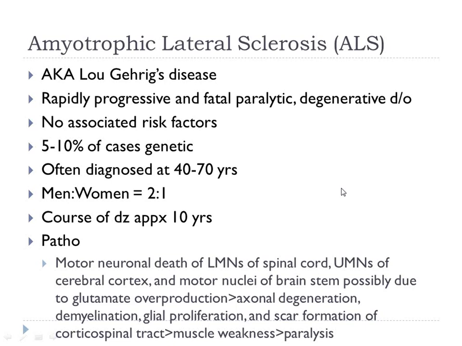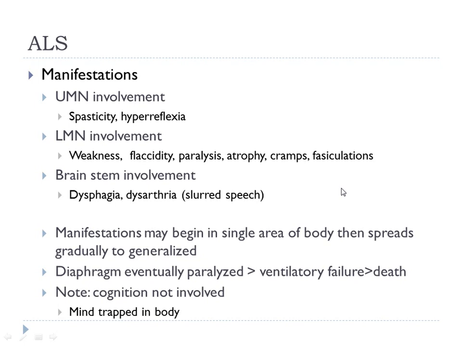The axon of the neuron, and so there's just destruction of the neurons, okay? And the patient eventually has paralysis due to this. Muscle weakness may begin, and then paralysis of the muscles eventually comes. I've mentioned upper motor neurons and lower motor neurons. If upper motor neurons are involved, it's called spasticity. If lower motor neurons are involved, it's weakness or paralysis.